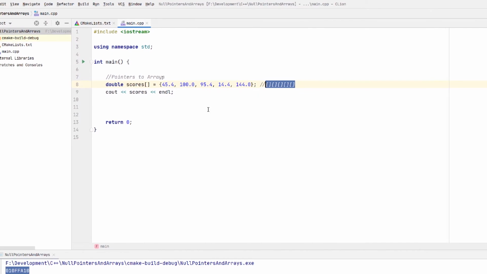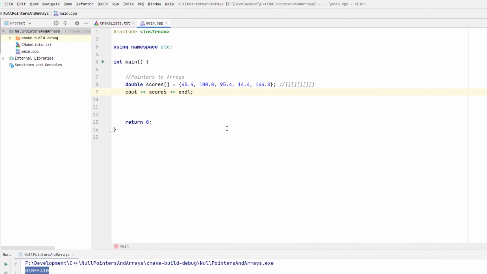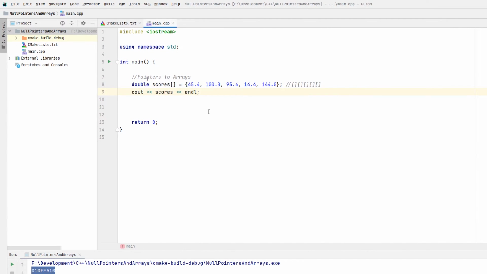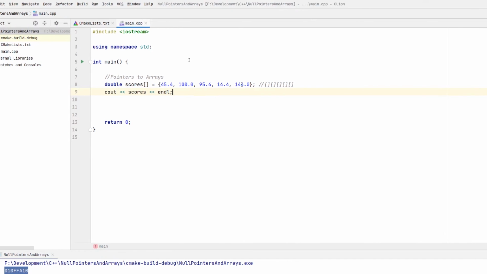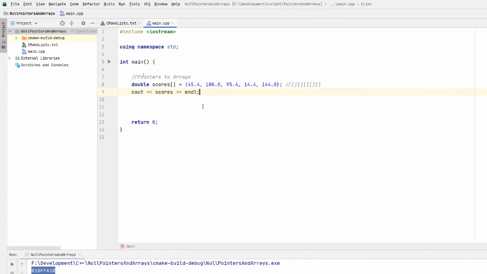But this is an issue for us as the programmer. We're not the compiler, so we don't know. I mean, we know, but you'll see in a second what I'm trying to say. Just know that an array here, if you print it out, prints out the memory address of the first element in the array, and we can work with that. So if you remember last episode, how do you get the address of a variable?